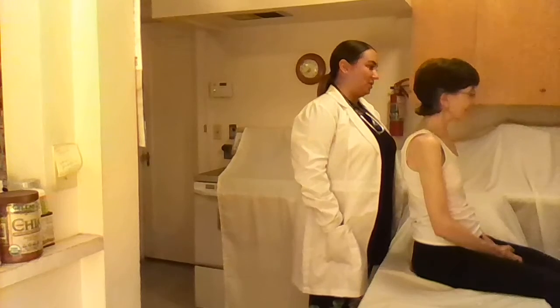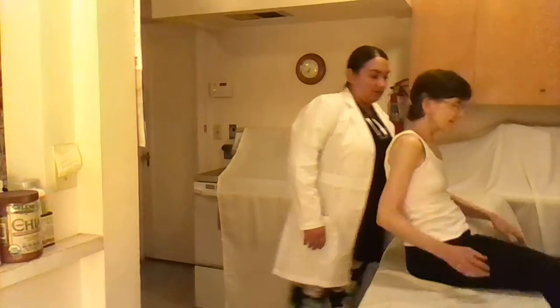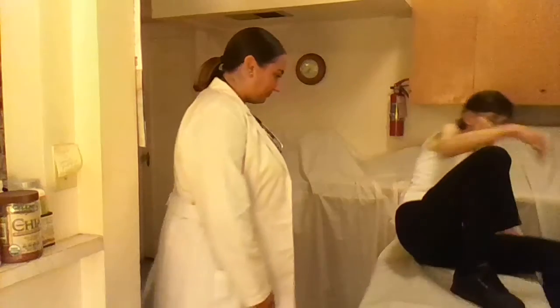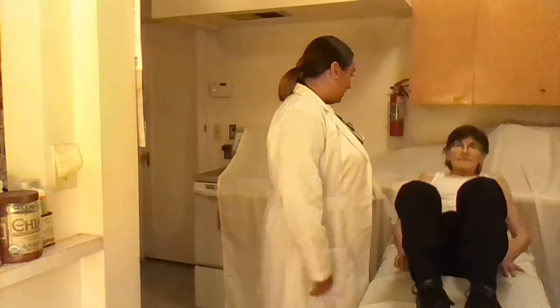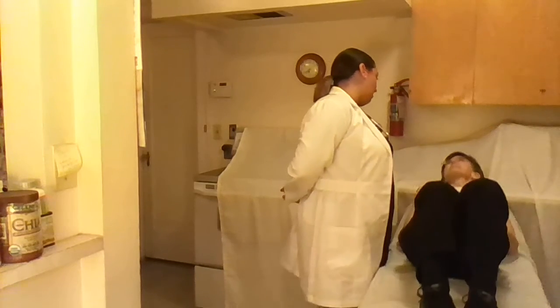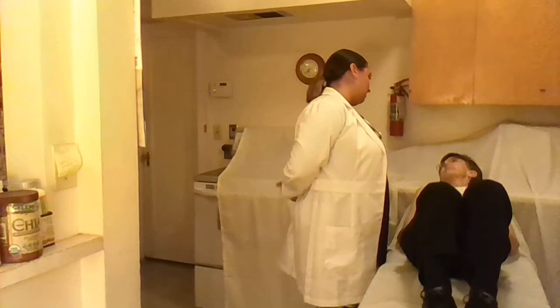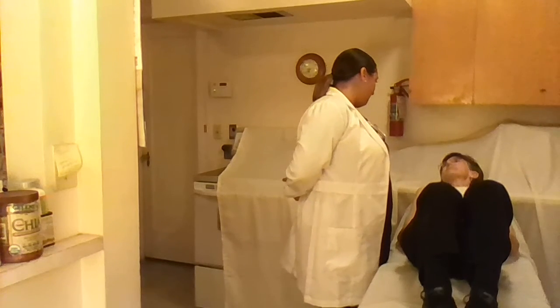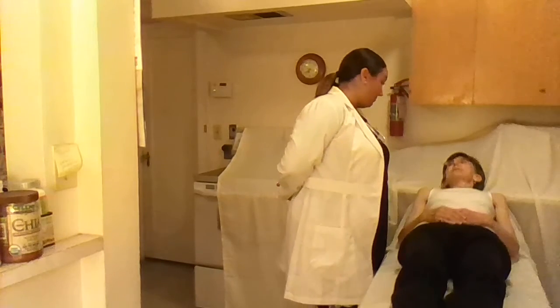We're going to transition into the cardiac test. So I'm going to have you lay down. On my back? Yes. So have you noticed any issues with your heart lately? No palpitations, feeling like skip beats, or anything you can think of? No. Okay, well then I'm just going to do the normal test and we'll just see how everything's looking.